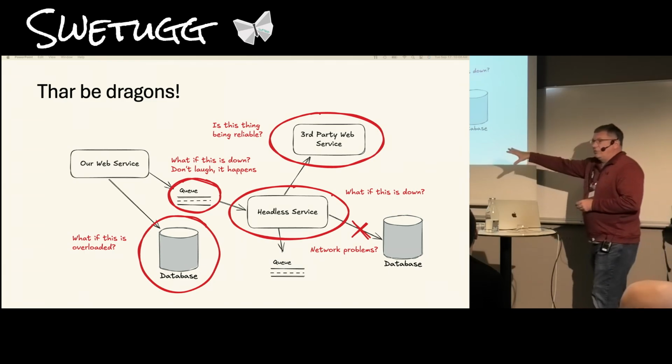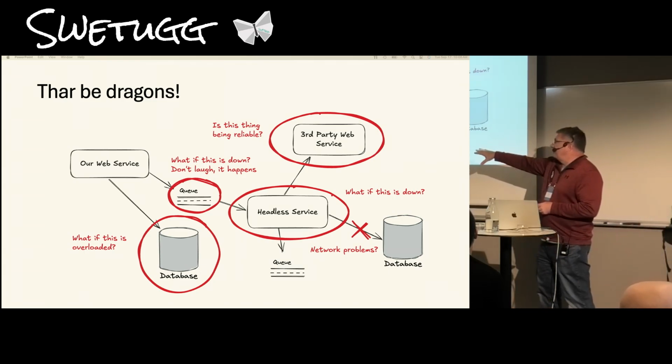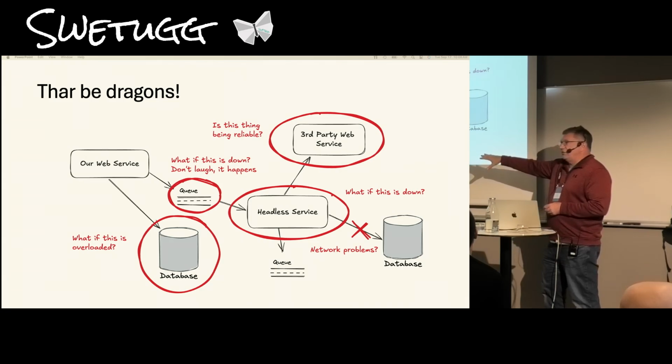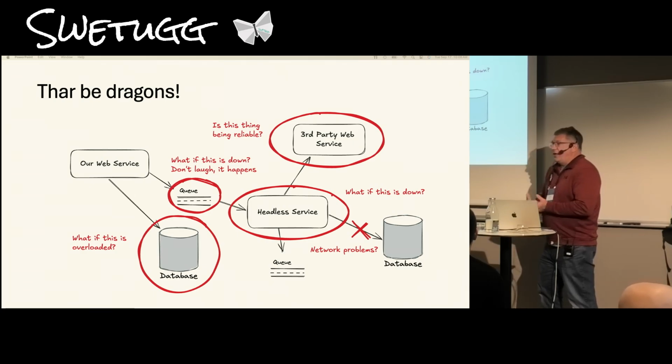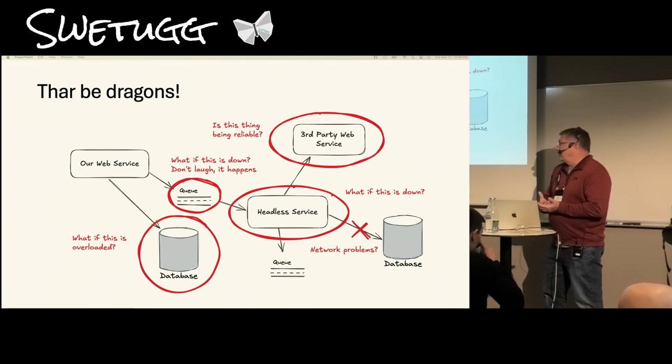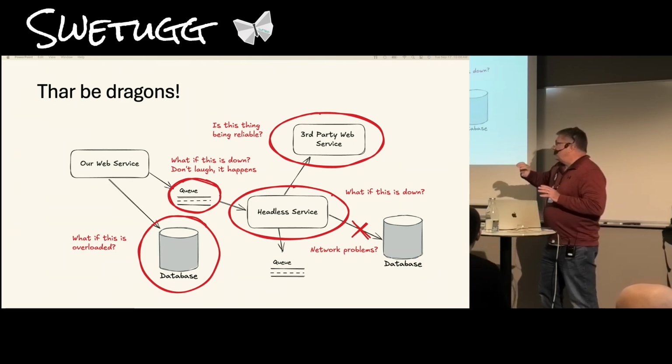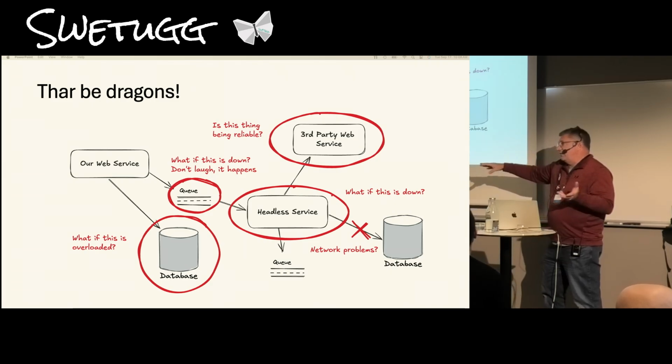Your database can get overloaded. This is probably the first thing that's going to happen under load. You're going to start seeing problems. Connection pools will be exhausted. Maybe it'll time out trying to run a command. You could be seeing transient errors with networks. Networks have all kinds of hiccups all the time.